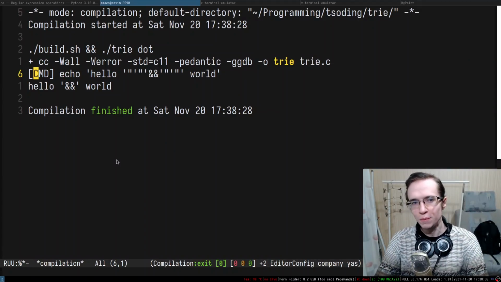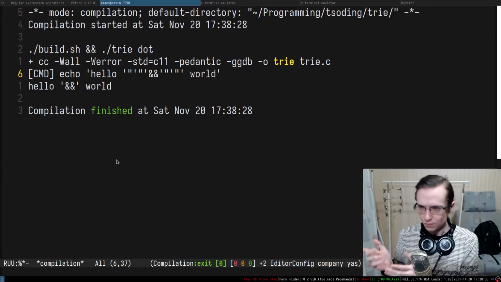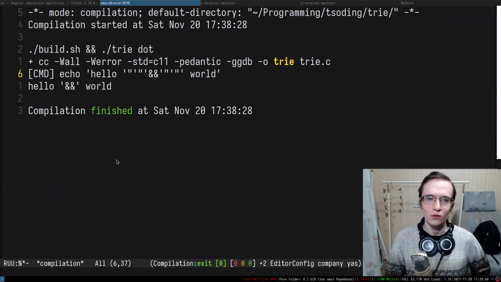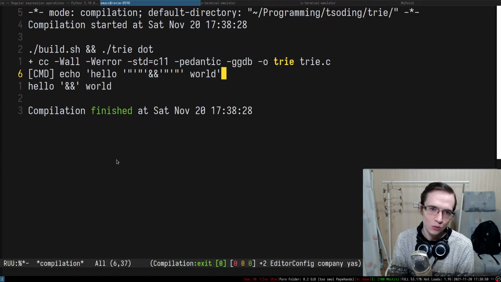So when you copy paste this command and put it in a shell, it will work the same. This is the level of user experience I like to care about. If the program says that I'm running this external command, the user should be able to replicate that command and just copy paste it. I think it's quite important. That's why I care about this kind of stuff.